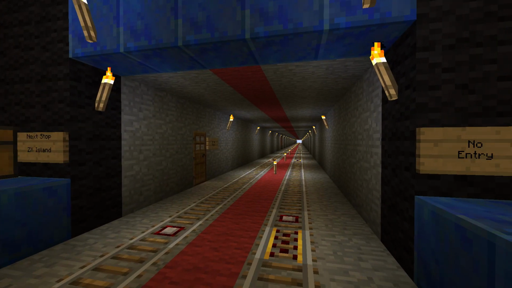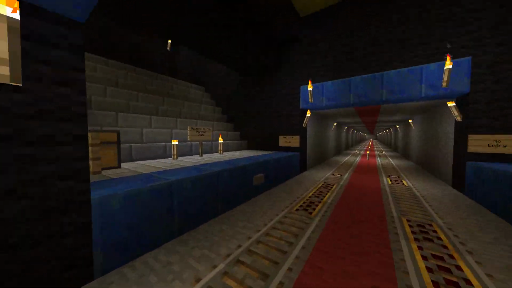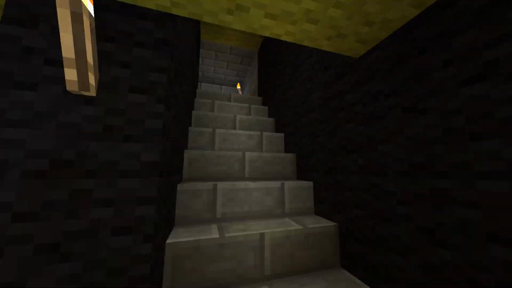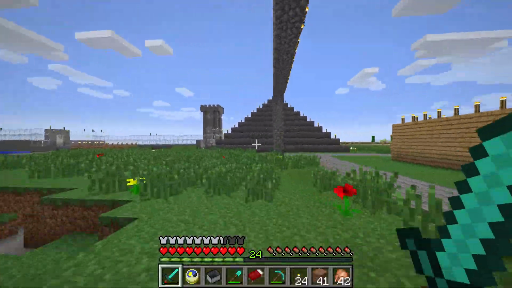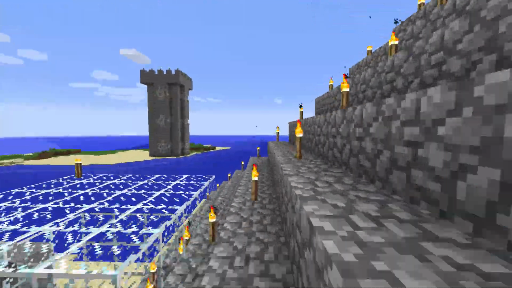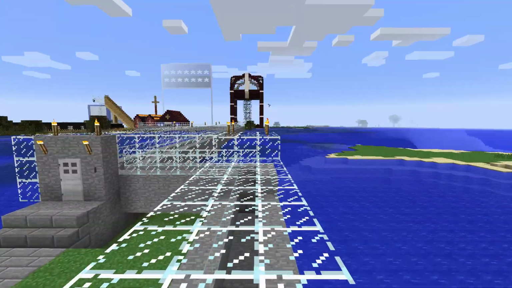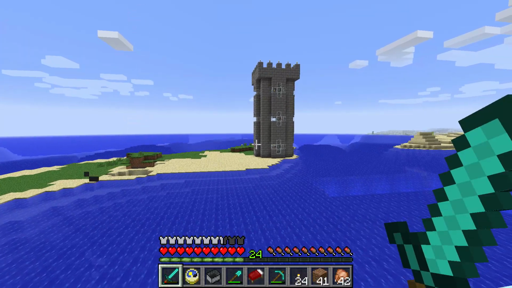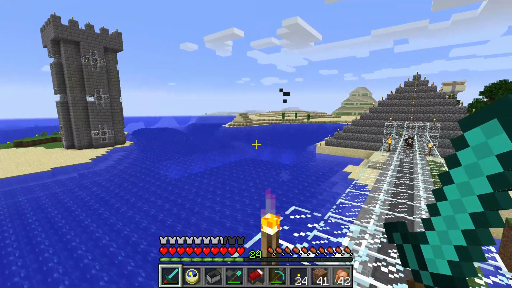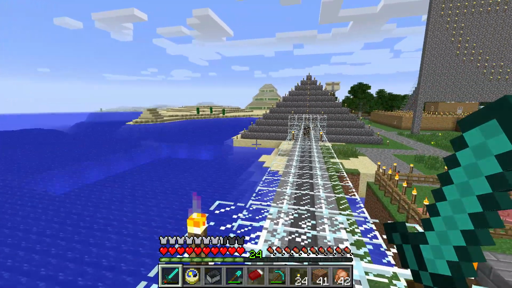Every platform has a utility room that I used when building the station. This one is pretty basic. This was the first station that was made. We'll start our journey over to ZX Island via the bridge. There's a little tower that I made over on that small island. You can see that it's connected to the pyramid and another little structure via an underwater glass tunnel.